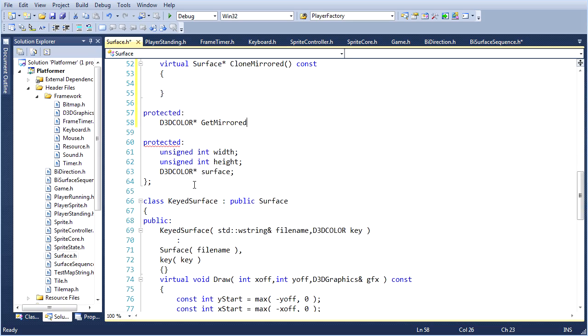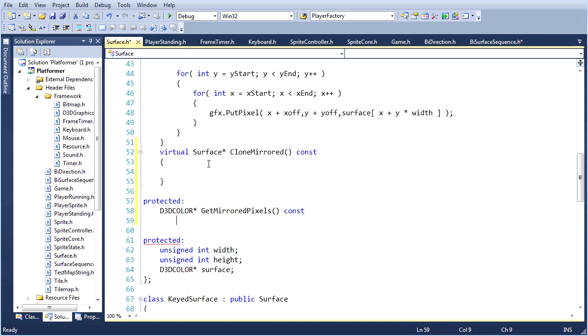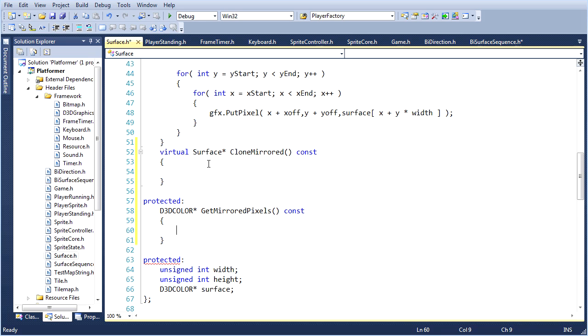Get mirrored pixels. Pixels. I'm thinking that's all I need, really. That's the best I can name it right now. Const. So this one's actually going to do the mirroring, and then this one is just going to call this one.